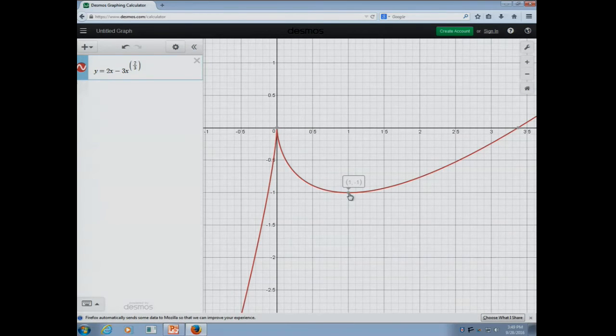Now I'm going to leave you with one last concept, and that is to tie everything together and find absolute maximum values and absolute minimum values on a closed interval. So I'm going to provide you with a closed interval, and I'm going to say, tell me, where would you find the absolute highest y value? Where would you find the absolute lowest y value? And tell me where. Give me the x value. And, of course, give me the y value as well. So to do that, we need to revisit this concept of absolute max and min.